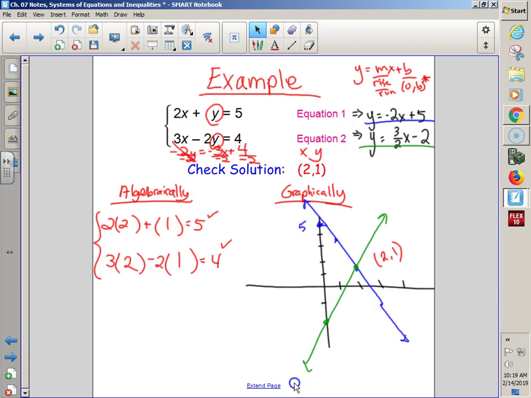Pause. Isn't it number 5? Is number 5 the intersect feature? Yeah, 5. Okay. So 5 is the intersect feature. And then Joe's telling me left bound, right bound. I don't think that's for intersect, is it? Yeah, it says first curve, so be on one of the colors. Hit enter. Second curve, go be on the other color if you have the color ones. If not, sorry, on the other function.